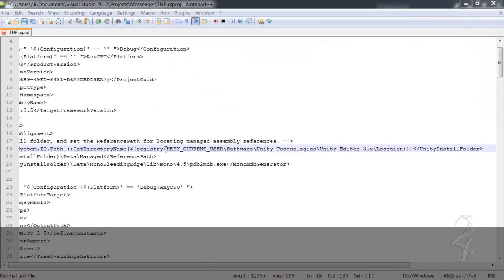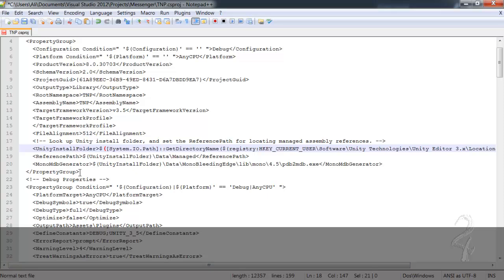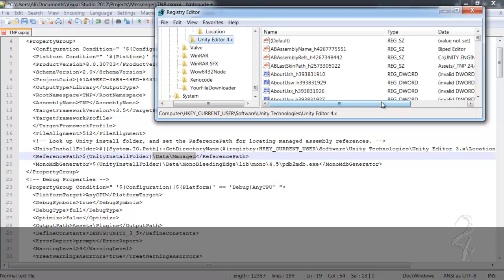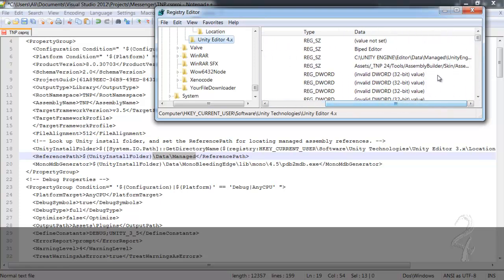So this is the way you can check it, and this is the Unity install folder. Okay, so we got that. We reference the path to its data managed. Okay, I think if I didn't close the regedit, that we can do it like this, hopefully.